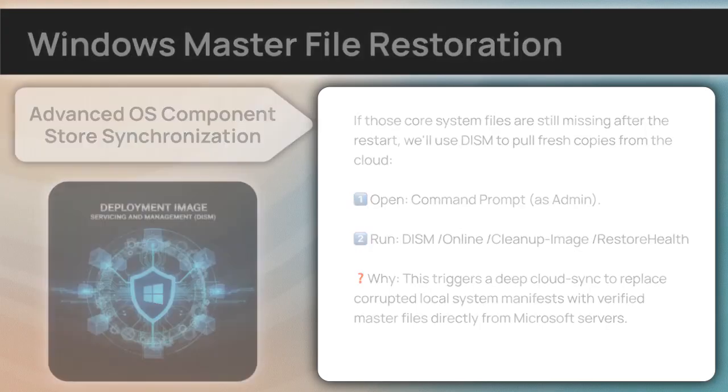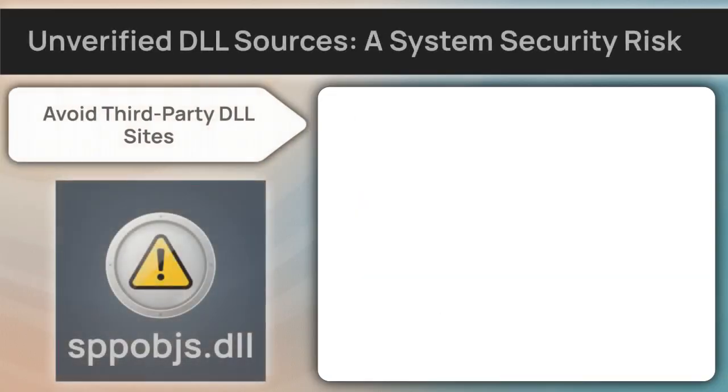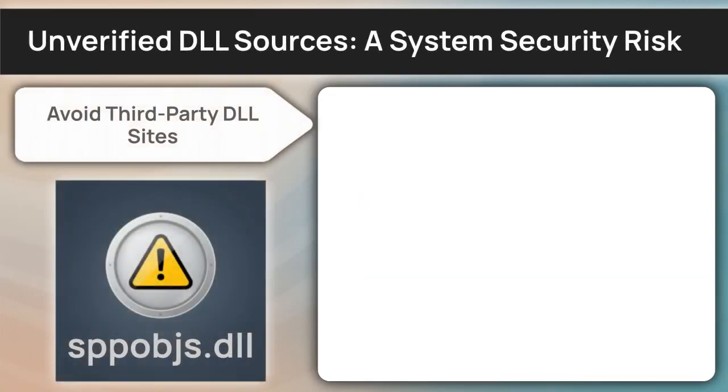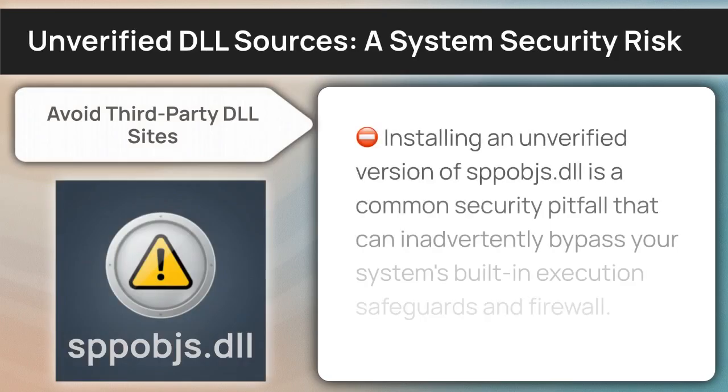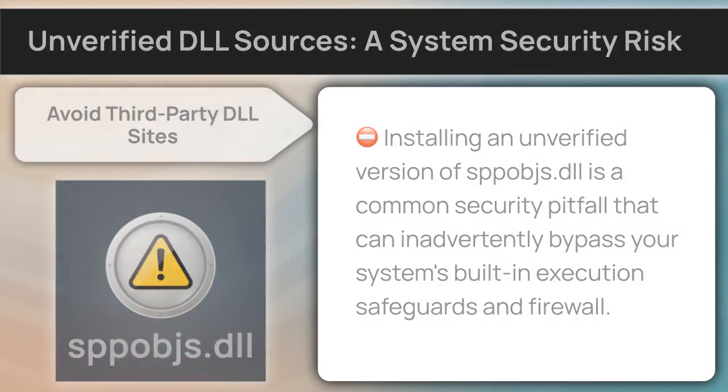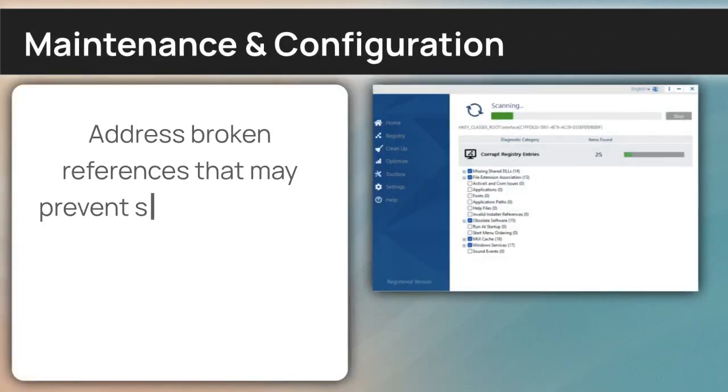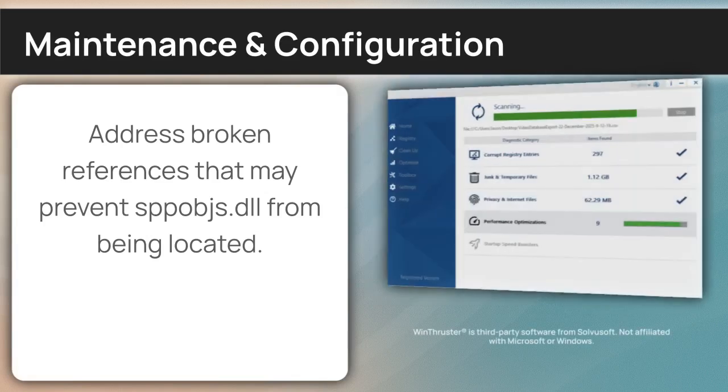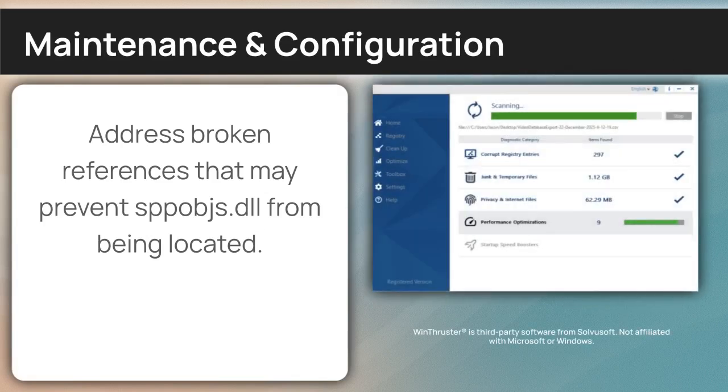As we finalize the restoration, it's important to observe standard security protocols regarding system files. Please use caution. Replacing Sppobjs Library DLL manually often requires administrative permissions that, if mishandled, can leave your PC open to external attacks. Protect your workstation's long-term stability by utilizing a professional-grade diagnostic for routine environment checks.